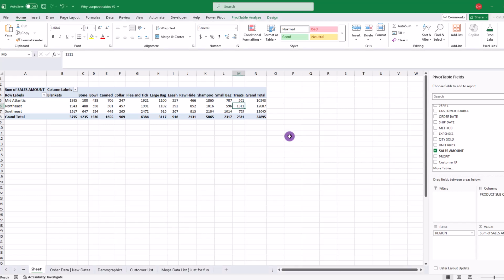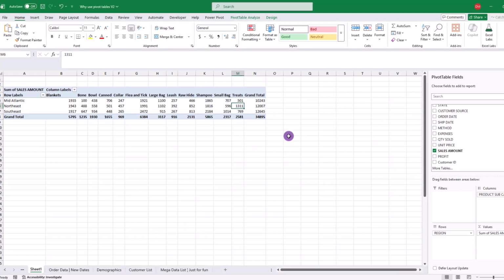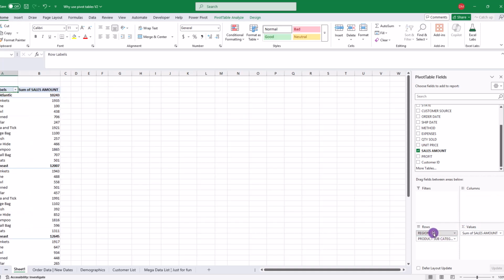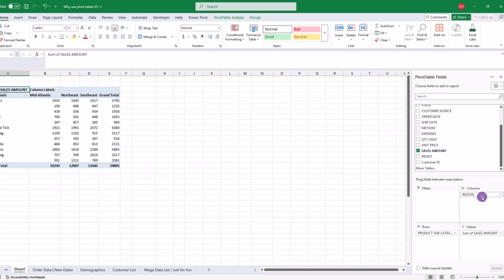All right, so now what I'm going to do is I'm going to pivot my data again. So keep your eyes lower right-hand side, please. I'm going to take my subcategory, drag it down here, and we'll drag our region back up here into the columns quadrant, and now we're back to where we were. Okay, hopefully this is making sense to everybody so far. So again, all you do with pivot tables is you create arrangements of your data, and then you move things around. That is all that you do. Simply that.